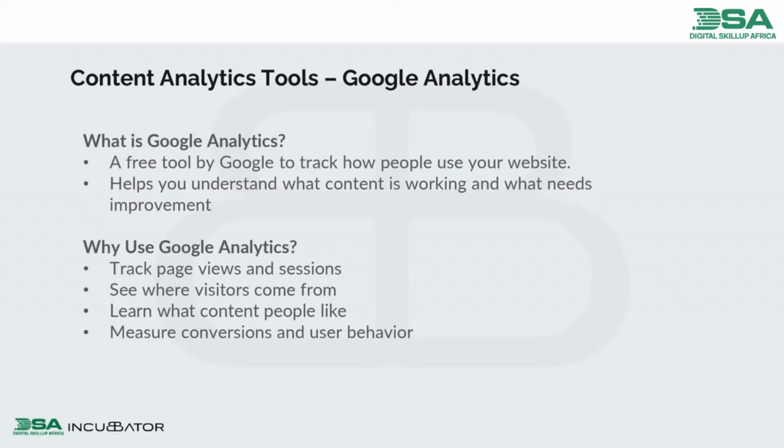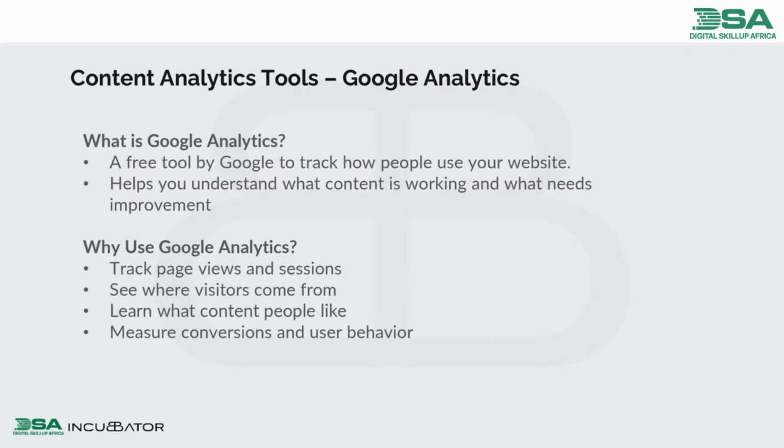All right, so Google Analytics is a free tool that helps you track how people use your website. It helps you understand what content is working and what needs improvement. So with Google Analytics connected to your website, you'll be able to know which content is actually doing well, which content is doing better, and which content you should update.